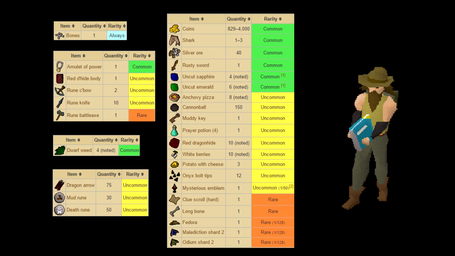If you're not an Iron Man, you might be going for the shield parts, which are 1 out of 128. You can also get a clue scroll, which has about the same drop rate, and of course it also has a lot of profitable loot like dragon arrows, death runes, cannonballs, silver ore, and you name it.